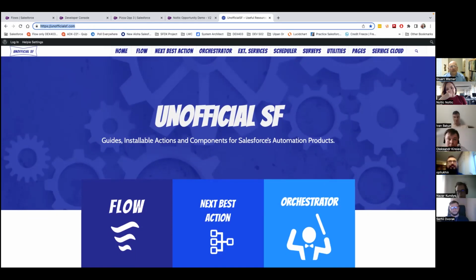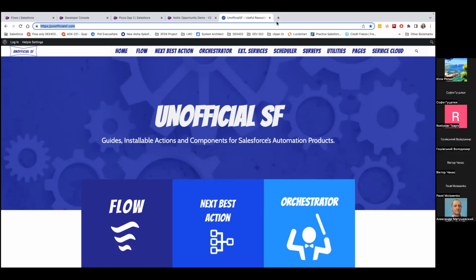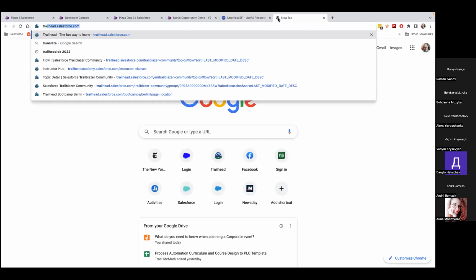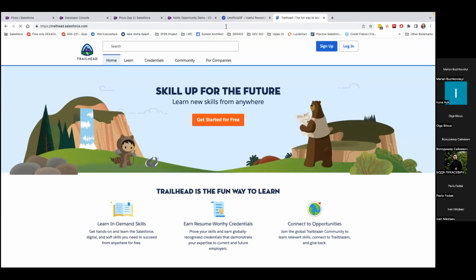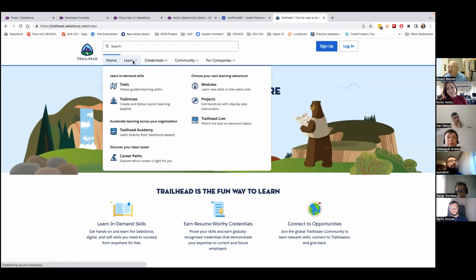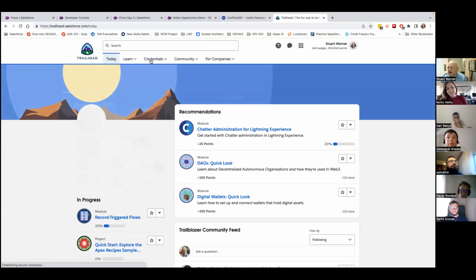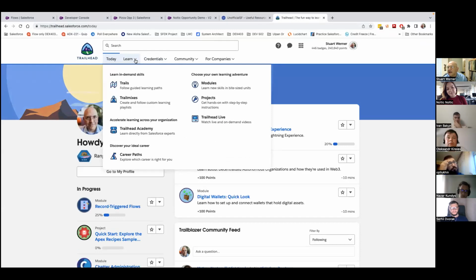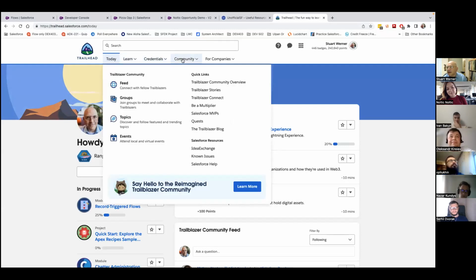So this is good. Also, a place I go to a lot is our Trailblazer site. There's a tag, hashtag flow, where I look at what use cases people are having, what problems, and I try to suggest solutions, and I see what solutions are coming up. Let me see if I'm logged into Trailhead. I could show you that. The discussion groups are where people are looking to solve problems. Let's see if I can find that. Trails, community. There we go. Groups. Oh no, topics. There we go.